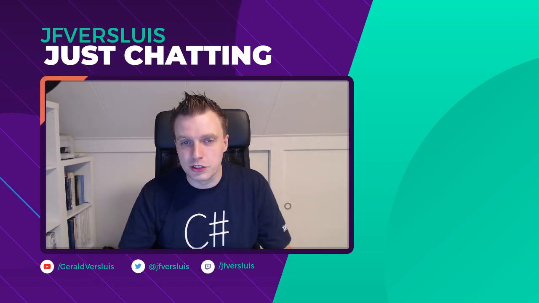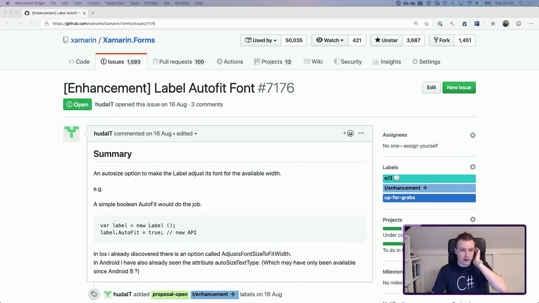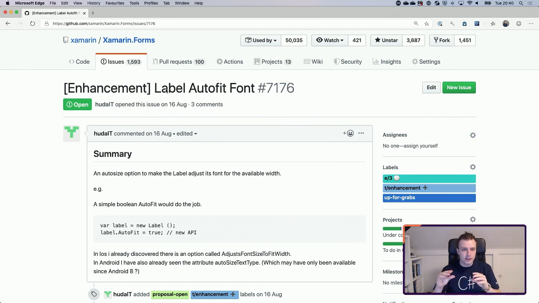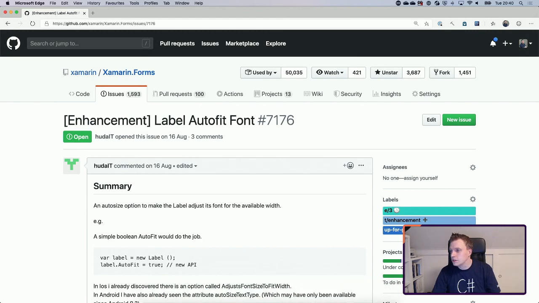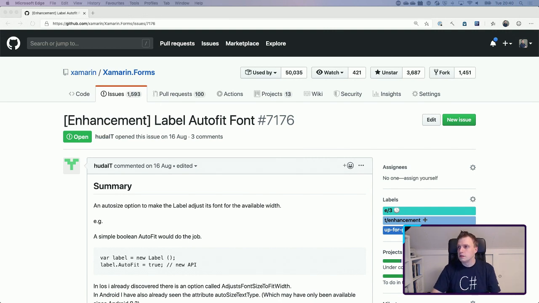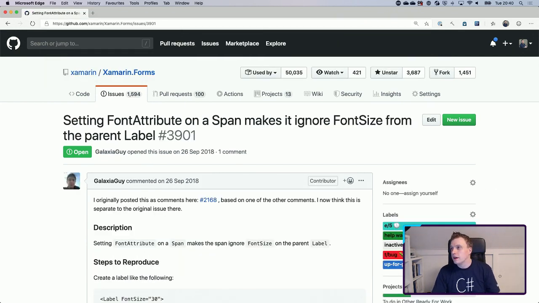So let's just dive into the issue that I have been working on for Xamarin.Forms, which is this one, which is on screen right here, and it has to do with the auto fitting. No, actually, this is not the one. I'm looking at the wrong one right now. I've abandoned this at some point. Cool. So which one have I been working on? Let me quickly get the right one. Wow, this is preparation for you. Look, it's supposed to be 3901. That's the one I'm talking about. Okay, here we go. Sorry about that.